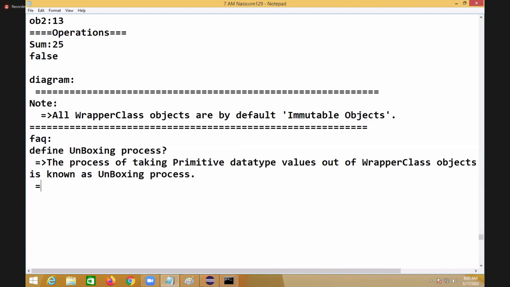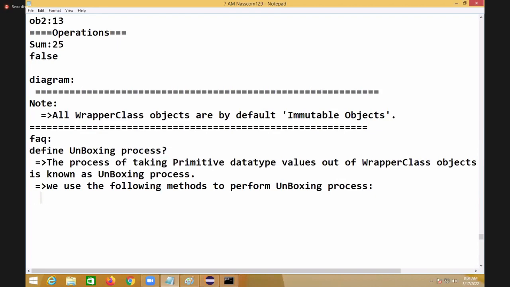We use the following methods to perform the unboxing process.